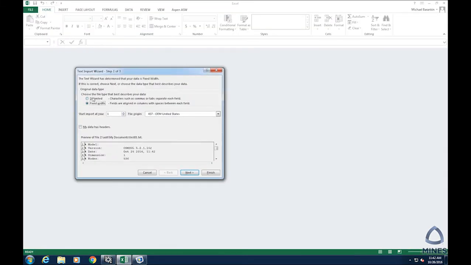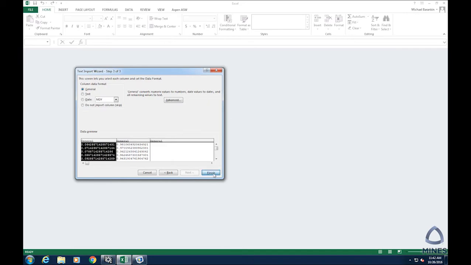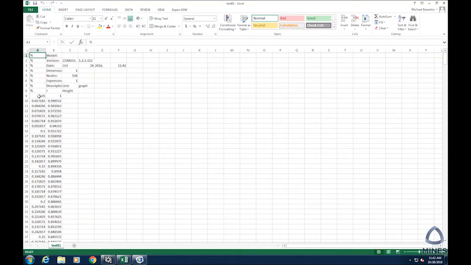Next, we need to import the data into Excel. We'll do this using delimited format, including spaces as the delimiting character. Even though we've chosen a parametric study, the export tool from Comsol is not so elegant that it will sort our data for us. Instead, it will come out in one long list of X and Y values.